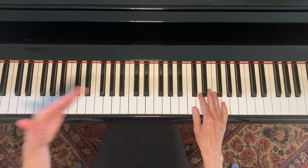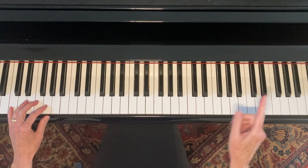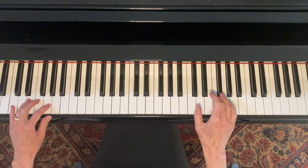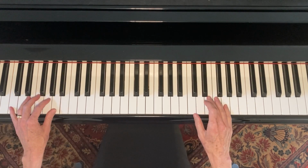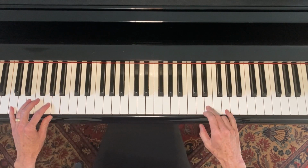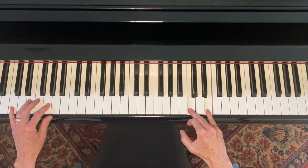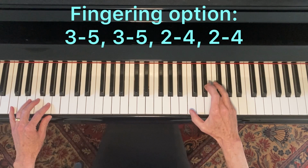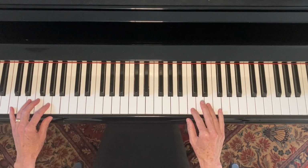And then since we have 4 bars in C, on the next one, I repeat that first bar, and then for the next bar, I was coming down like this, just coming down this series of third intervals. And the fingering, you can figure out which fingering you like.